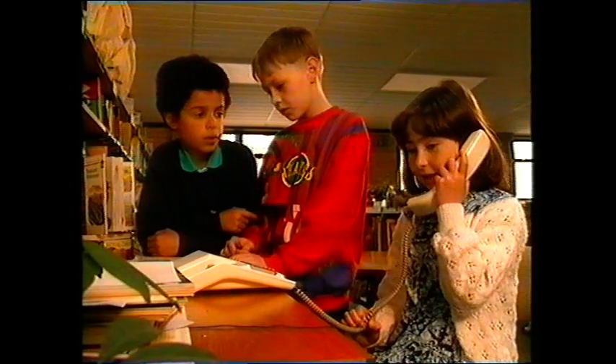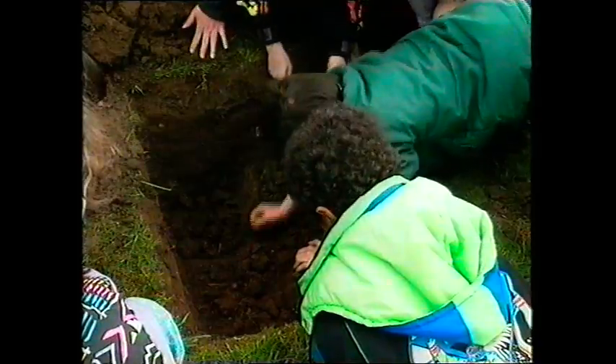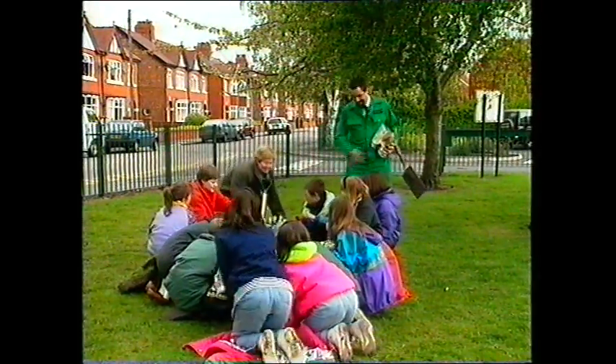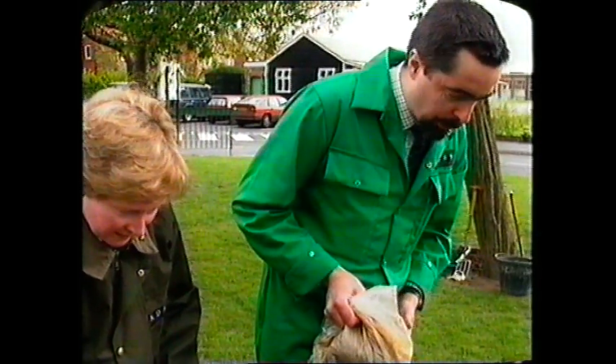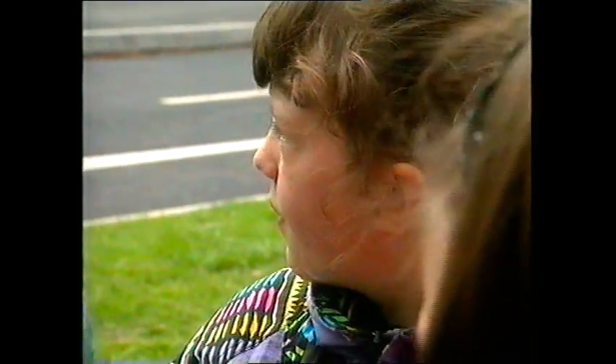Hello, Agricultural Development and Advisory Service, Clare Streit speaking. How can I help you? I'm from Gainsborough County Junior School. We're trying to find out more about our soil. Could you help us? The first thing that you must do is to dig a hole, a reasonable sized hole that goes down to about 30 cm in depth, and then we will arrange an appointment to come along, have a look at the structure of the soil in the hole, and I will bring a soil scientist with me.